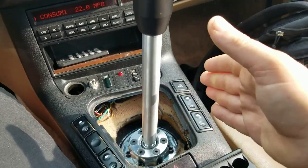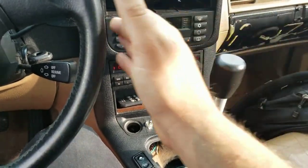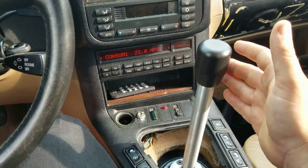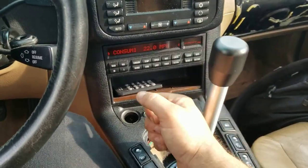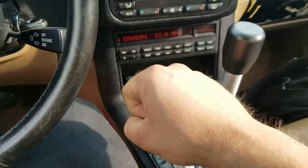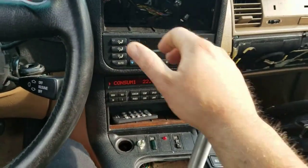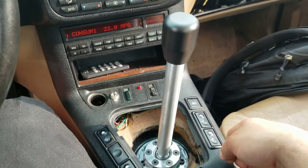I did go with the long option, as you can see. The reason for that is primarily because it's the least amount of room or space that I have to move my hand to get to the shifter. The factory shifter is all the way down here; I don't want to have to reach all the way down. I just want to be able to bring my hand off the wheel, shift, go back to the wheel, and for that intent and purpose, it's been working really well.